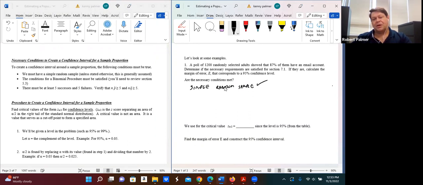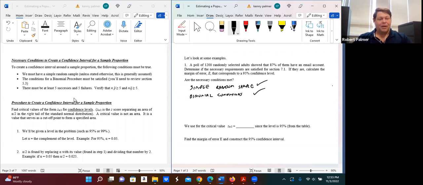And so we assume that, let's say it otherwise, we have one of those, the binomial procedure conditions. Or we call those the binomial conditions. Remember those: the number of observations is fixed. We have 1,200 randomly selected adults. We can think of this as being independent. And then also we have either success or failure. So either you answer yes or no, you do or do not have an email account.